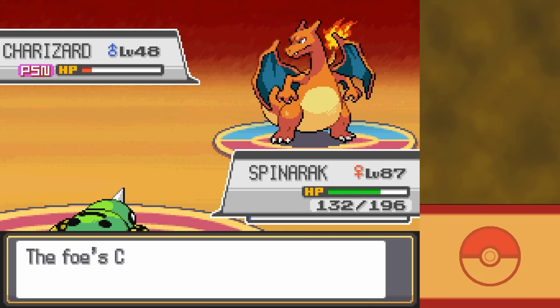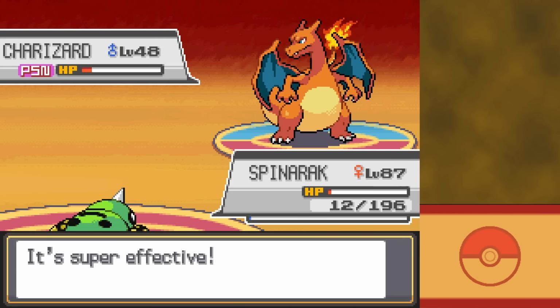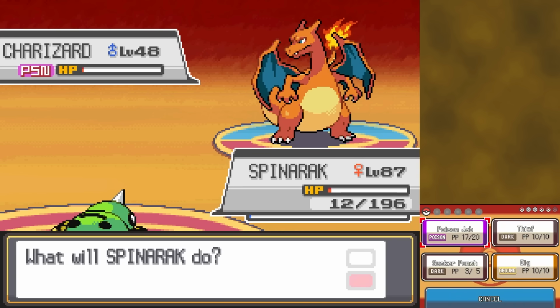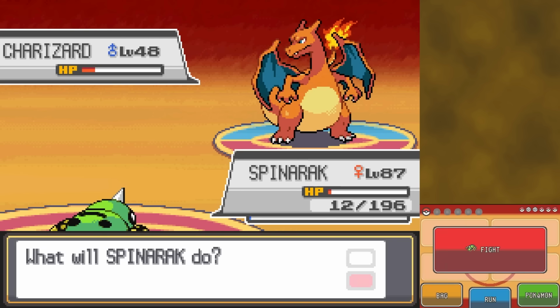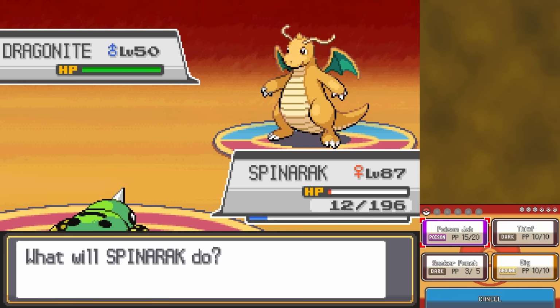We get a really good Poison Jab with a Poison, but Charizard, as we saw, knows Fire Fang and Air Slash. And while we do survive, and we will make it to Dragonite, that doesn't really help all that much if we're at 12 HP. Oh, and it doesn't even knock it out. Lance heals. Again, not a big deal because it's not going to get another opportunity to attack. So now we make it to Dragonite.